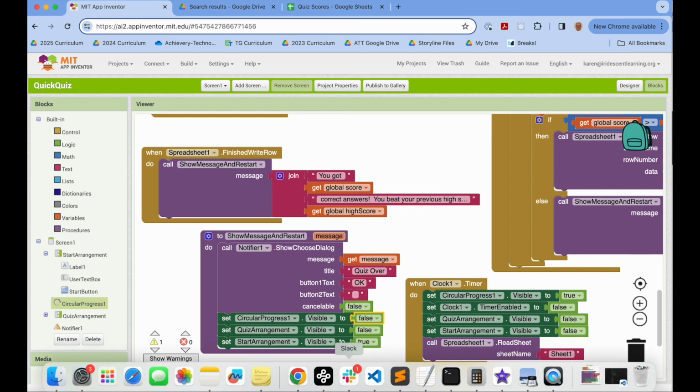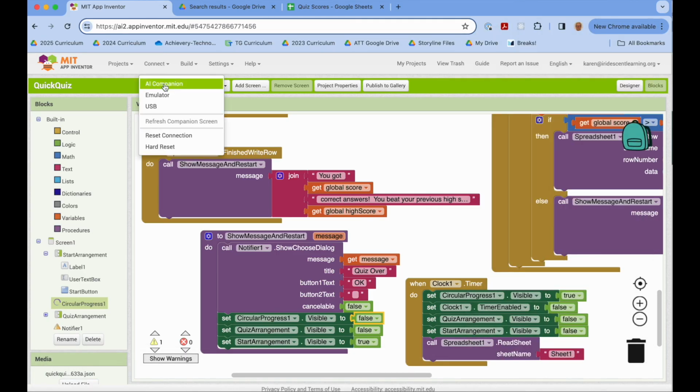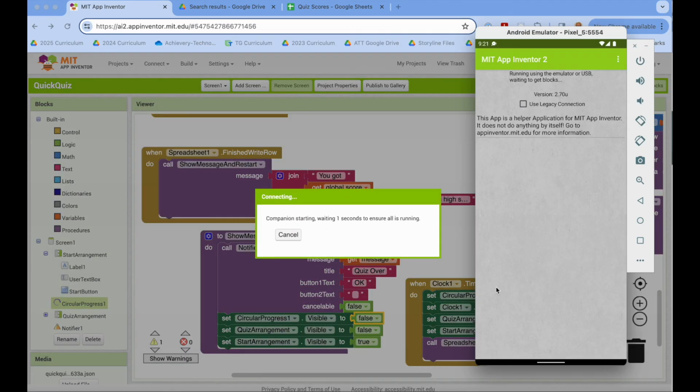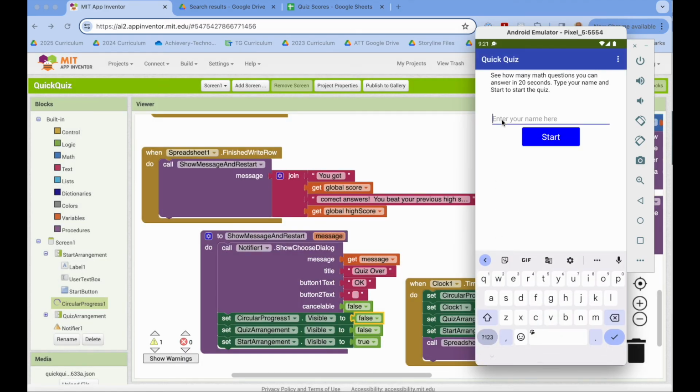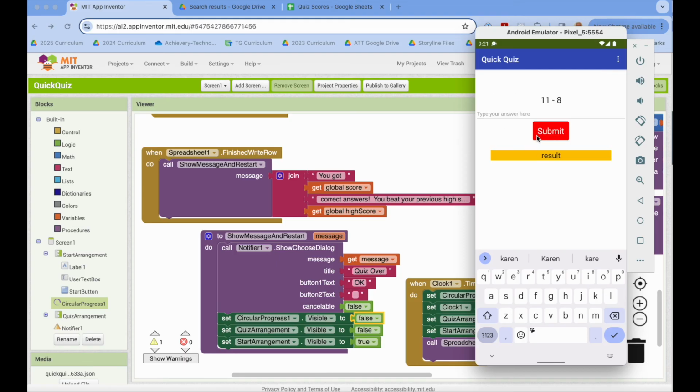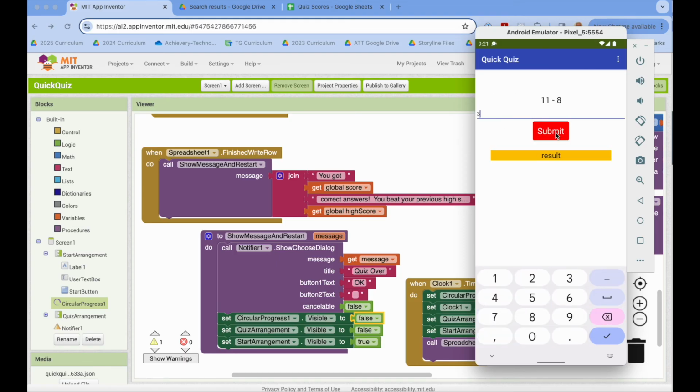So let's see if we can get this to run again. So let's see if we can connect to the emulator. Let's start the game. So I'll type in my name and start playing.